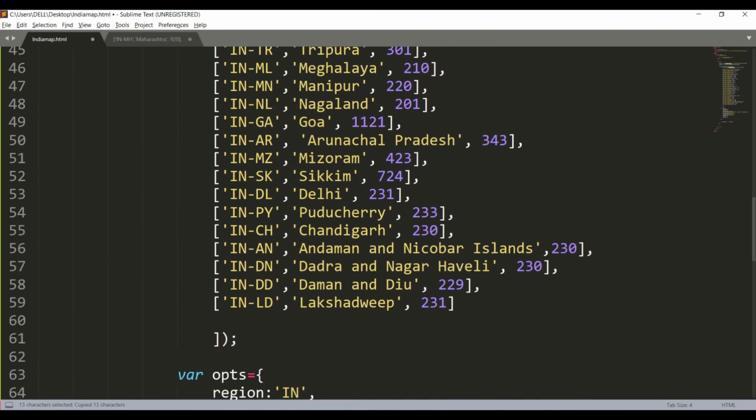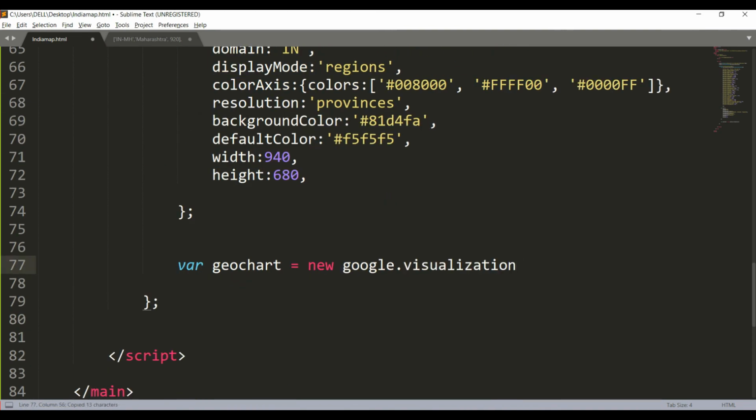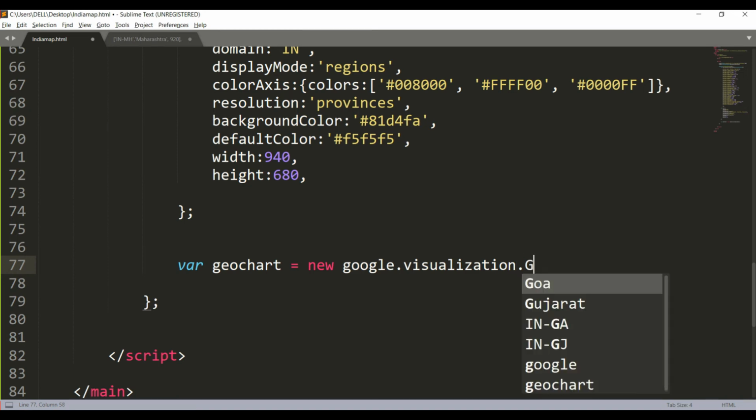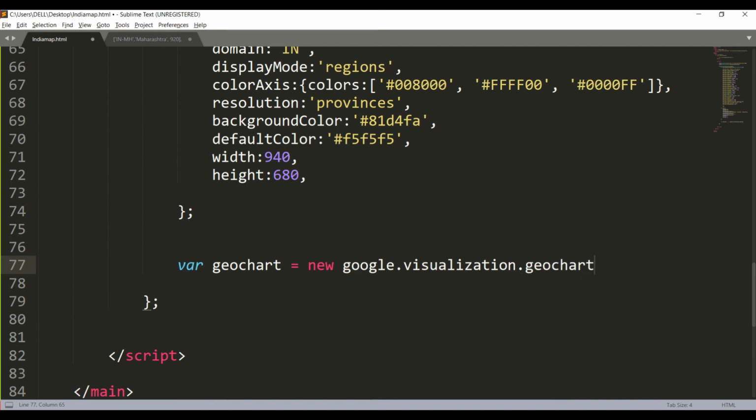I'm just copying this and pasting it here, and after that dot geo chart. Okay, and hit enter.